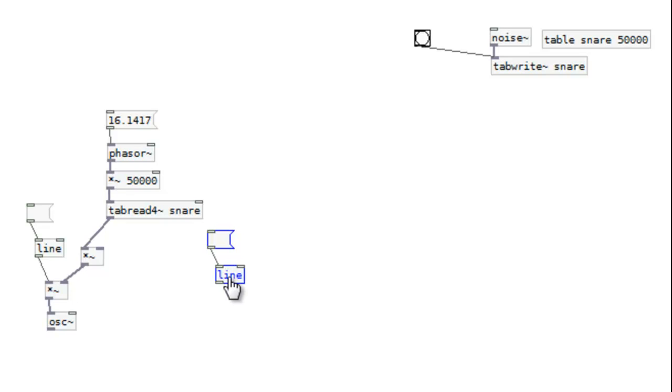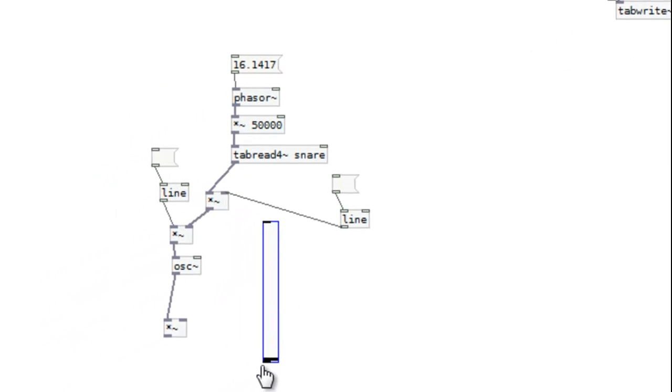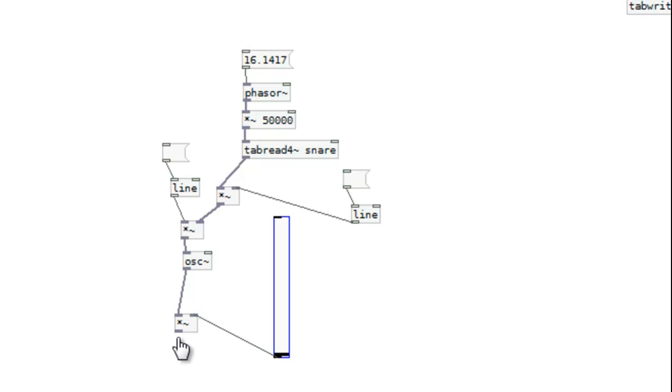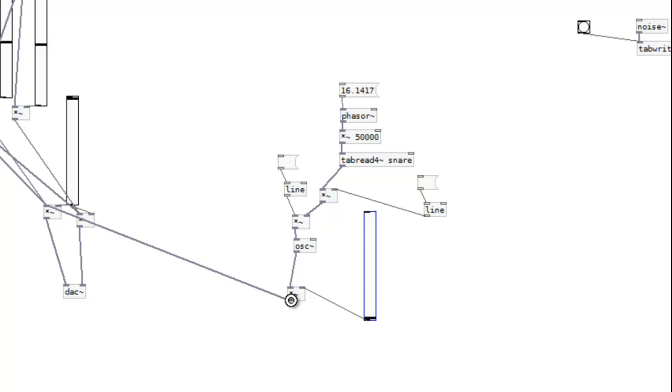So we're going to duplicate that. We need another one over here. And we need that. This is our volume. Could have just done that, but whatever. And I'll put that into there, not into there. So that's all set up.